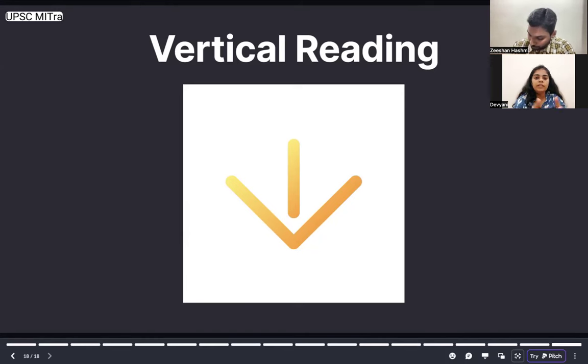So what we do in vertical reading is you scan the text vertically and you capture the key phrases and the ideas without reading every word. Practically, you can look down the left margin and focus on the bold words or the first few words of each paragraph, and quickly identify phrases that are important. Vertical reading enhances your speed and your efficiency, and is good for cognitive economy. The basic principle behind it is that of cognitive load theory.